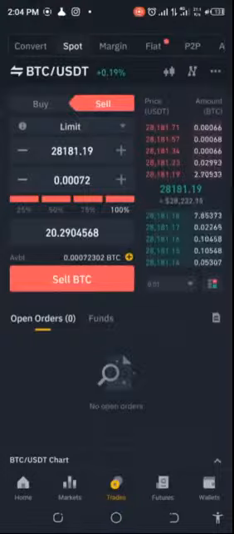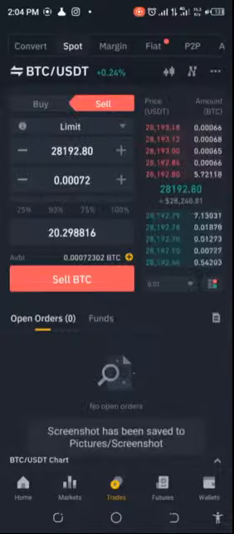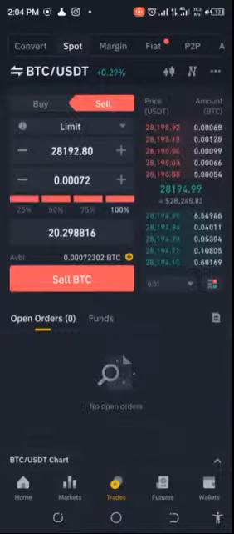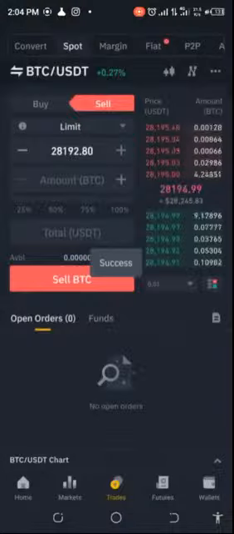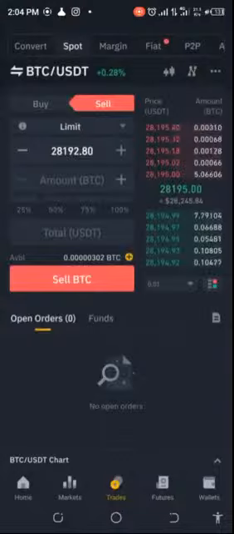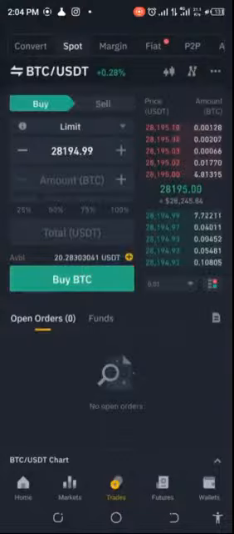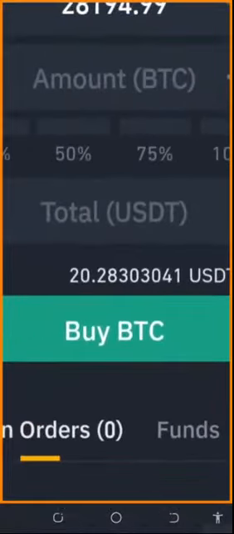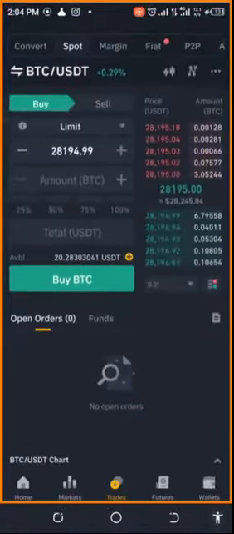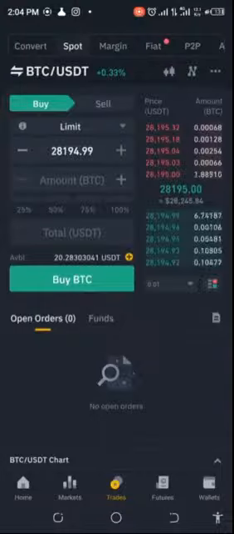Let's go ahead and do our screenshots and then make sure that everything is there. Put 100% and then go ahead and sell BTC. Awesome. Beautiful. You can see that is success already. How much do we have? Good. So what we have right now, as you can see here, is that we've made 28 cents on top of our $20. This was a successful triangular arbitrage.